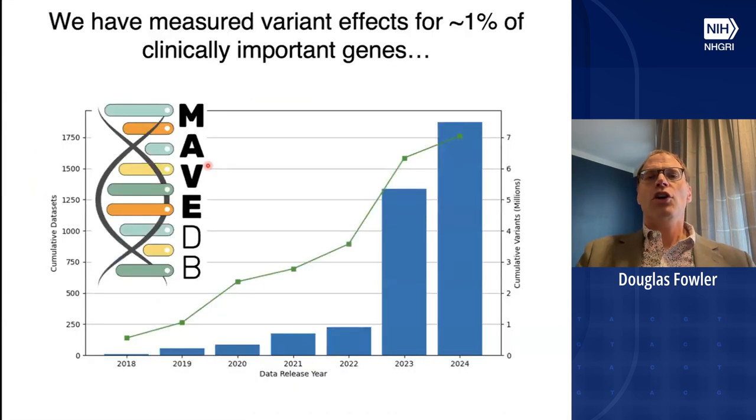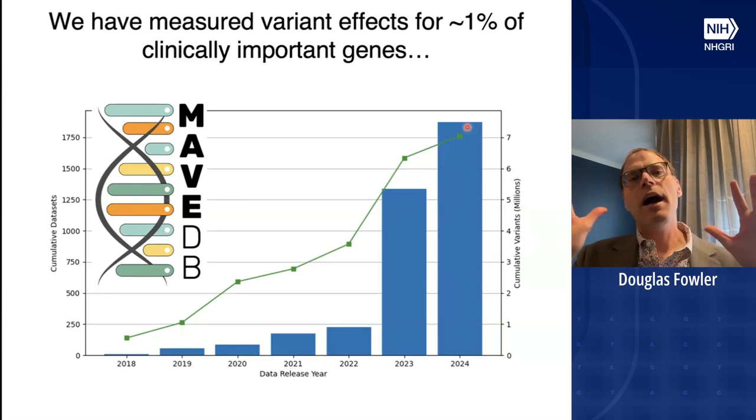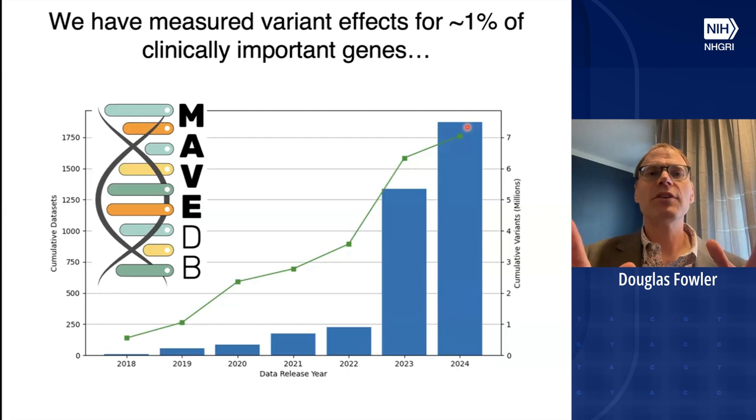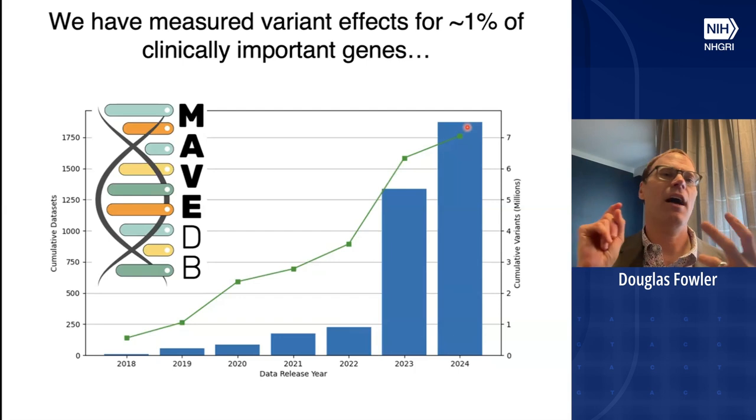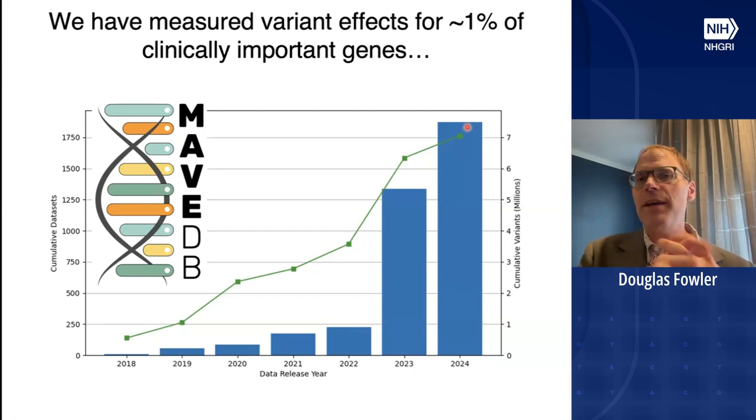Okay. So, like I said, we run this database called MaveDB, which is supported, and I'll talk about this in a minute, by a couple of different NHGRI programs. This database has grown enormously over the past number of years and now holds almost 8 million variant effect measurements across a large number of genes. Now, not all these genes are human genes, and not all the human genes that are in there are clinically relevant genes, because people use this variant effect mapping technology to do protein design and understand protein structure and function and understand how cells regulate signaling pathways and all kinds of things.